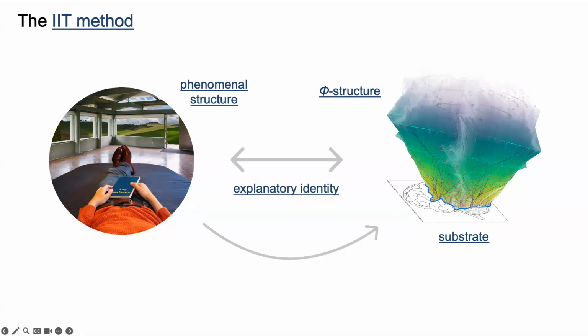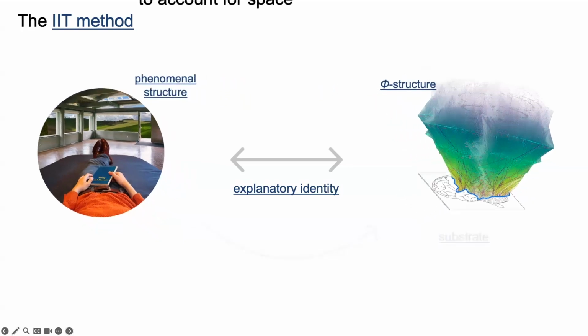So first, I remind you of the general IIT method. We start from a phenomenal structure, which is an experience, a moment of experience, a global quale. And then if IIT is correct, it has this conjecture that it should be accounted for in full by a cause-effect structure unfolded from the substrate of consciousness. This is about an experience as a whole, right?